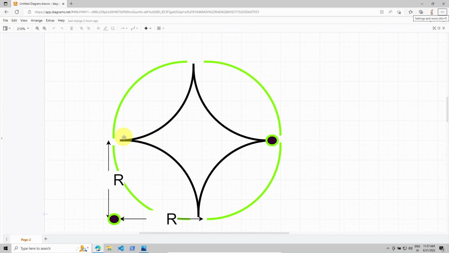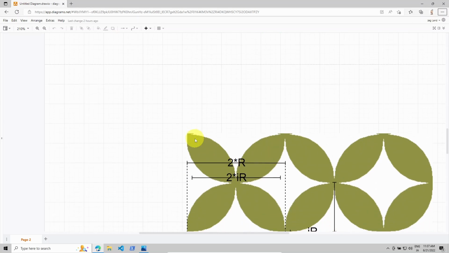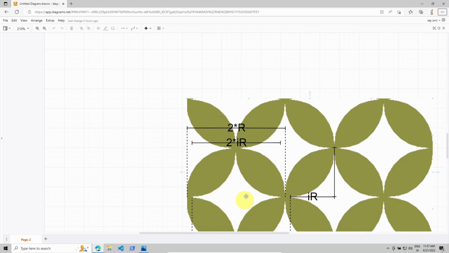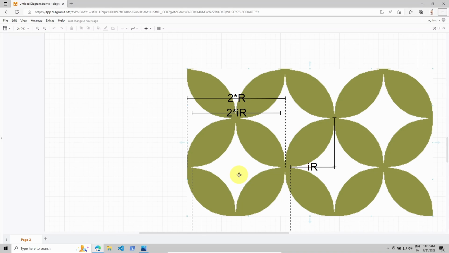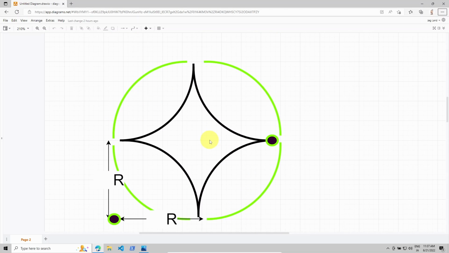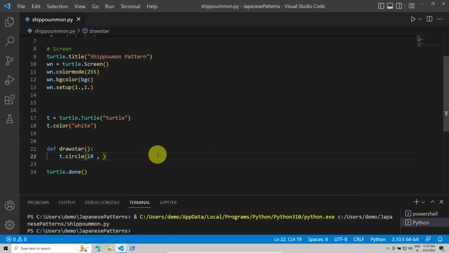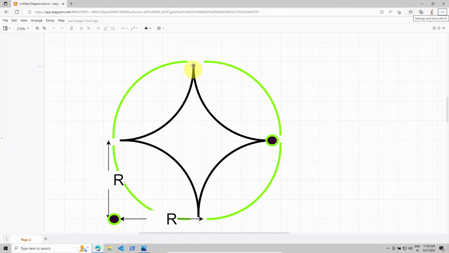So we only want 90 degrees, and go down 90 degrees and go like four times, and we will fill it in at the end, but we need to create the shape first. So let's go back. If you can see here, it's 90, and the turtle will be facing up, and we want it to face down, so it's like 180, left or right, doesn't matter.